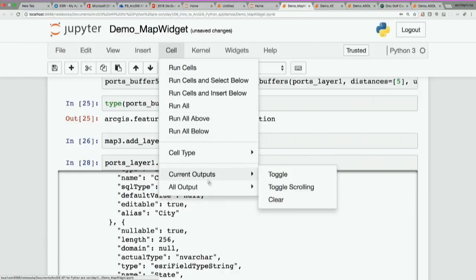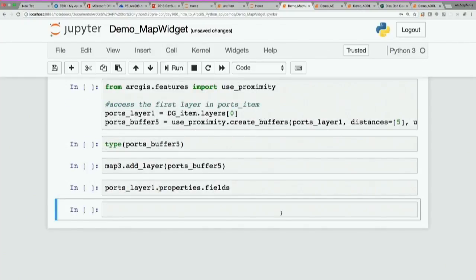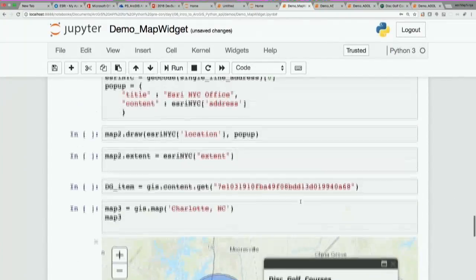Up here in the cell menu, you can go to All Output and do Clear, and that clears everything out. So you can actually save these notebooks with the outputs in there, so if you give it to someone, they can see the output that you got when you ran through the analysis. Or you can have it cleared out so they only see your markdown, your HTML, which gives all the comments and information about your workflow, and then also the code itself. So it's kind of up to you. You can have it either way. But now I've cleared it out so it's nice and clean.